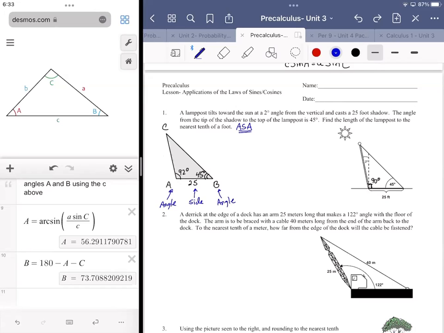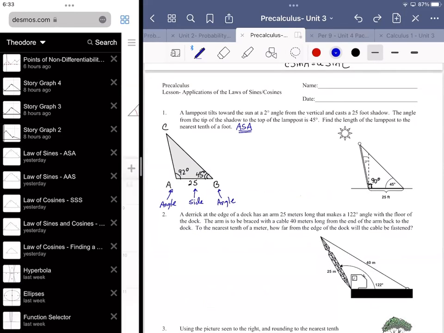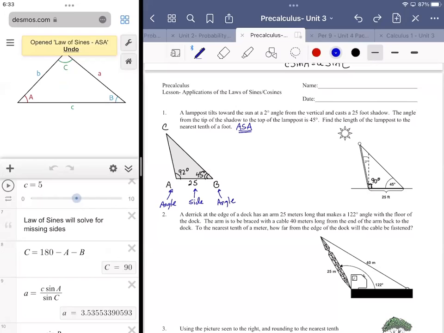So you go on the blackboard, you look at your law of sines and cosines, you find the one that says ASA. Just make sure that the information is organized the same way your diagram is organized. The triangle shape may not be identical. That's fine, as long as the information is placed on your triangle the same way as in the example triangle. ABC, starting in the lower left-hand corner, working its way around counterclockwise. So we know side C here. I need side B, and here's side A.